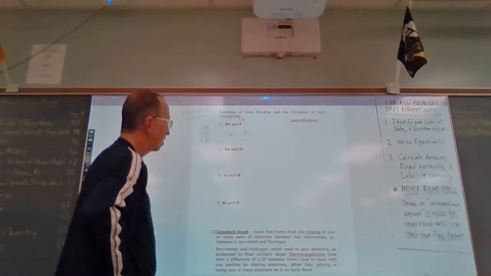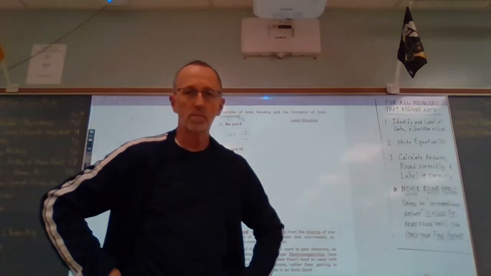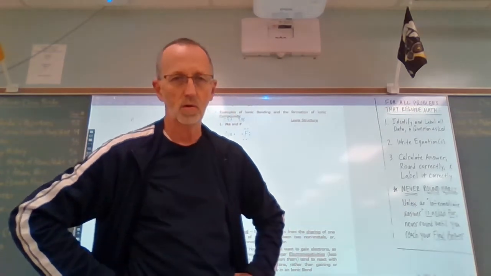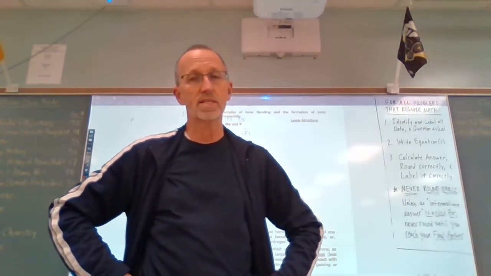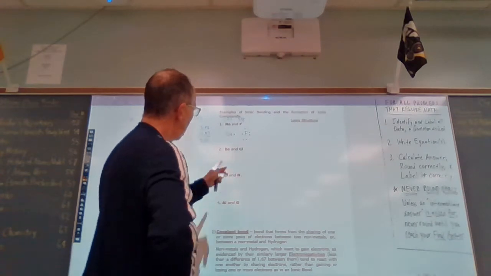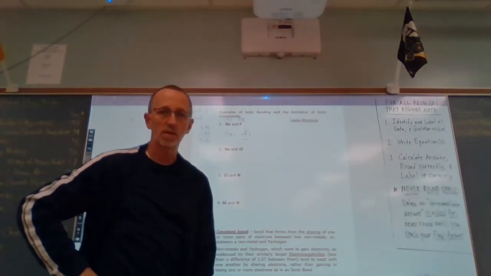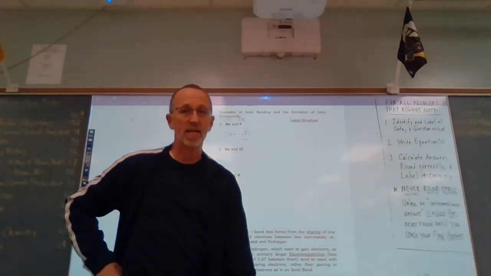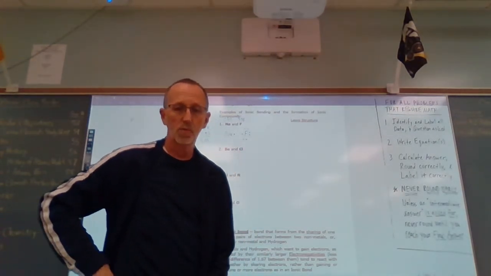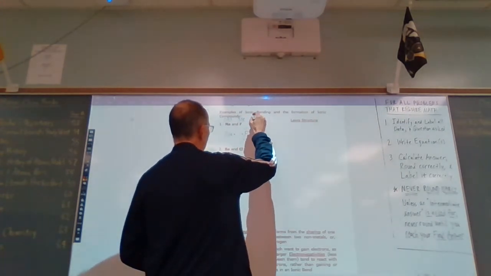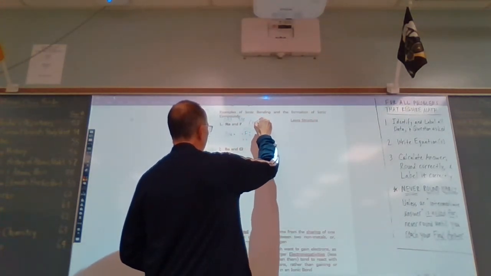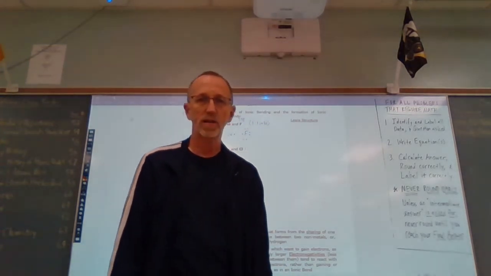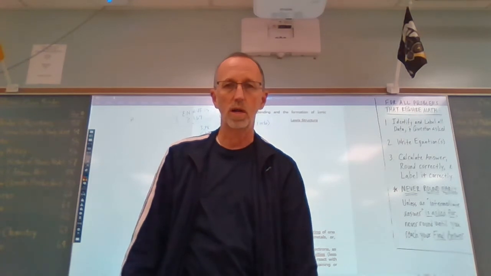All right? So, what happens here? We said the lesser electronegative element transfers electrons to the more. That means the metal is going to lose its electrons to the non-metal. Well, how many electrons does sodium want to lose? And the answer is 1. Then, how many electrons does fluorine want to gain? And the answer is 1, which means then that these two are going to bond ionically in a 1-to-1 ratio. Sodium wants to lose 1, fluorine wants to gain 1, so they're going to bond 1-to-1.